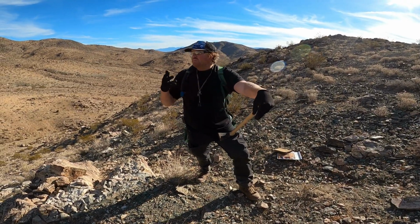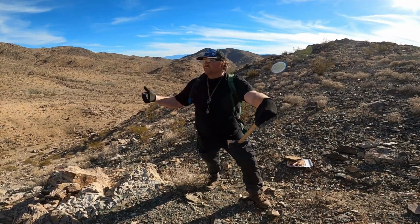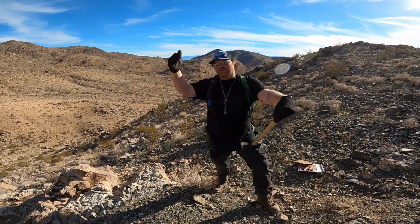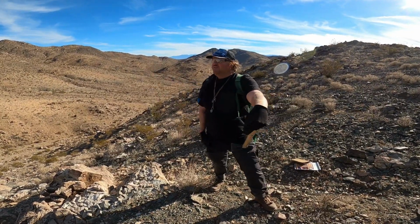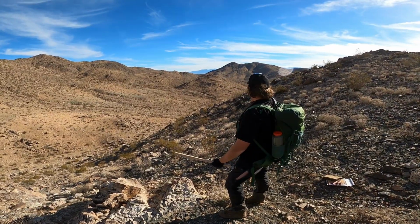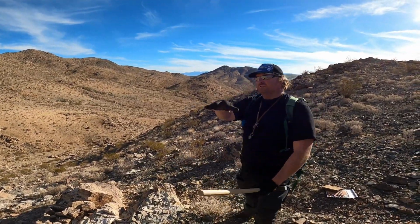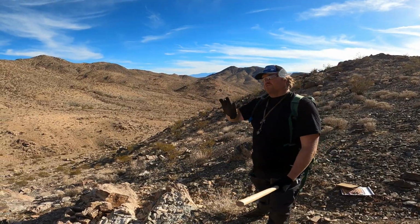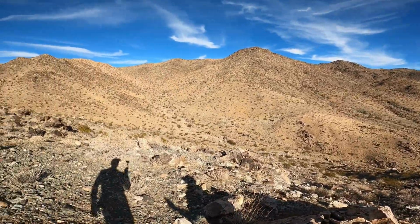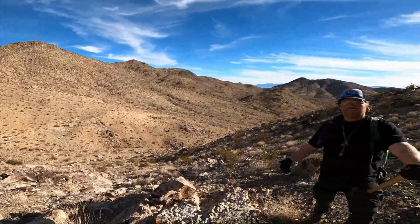So we're working our way back to the south, but what we found on the north end, which I think is pretty interesting for the project as a whole, is what looks like a reasonably good sized structure coming through, near your guys' claim boundary and really in that saddle right there. You can see the saddle off in the distance. You've got one there, and another big one over there off to the right in that high point. I'm wondering if this gulch isn't related to a structure that's either making one of those saddles or both, and cutting off the rocks on the north end of the project overall. So that's the first thing that jumps out to me.